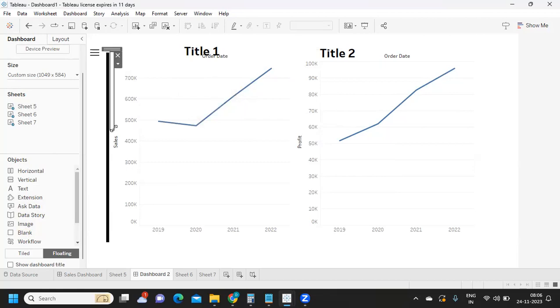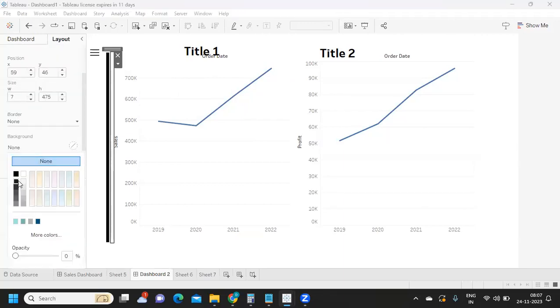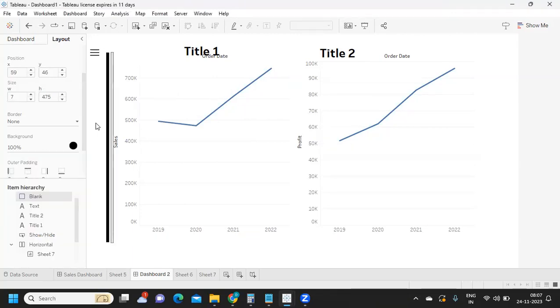Okay. So these are small things, but very important options that can take your dashboard to the next level. So this way also you can use your blank object, same thing. Okay. The only difference is you can add information in text, which is specifically for that. Blank is simply blank, so somewhere here I can use it as a separator.